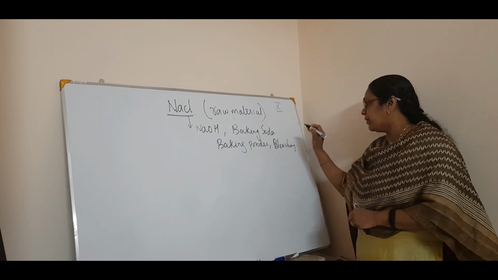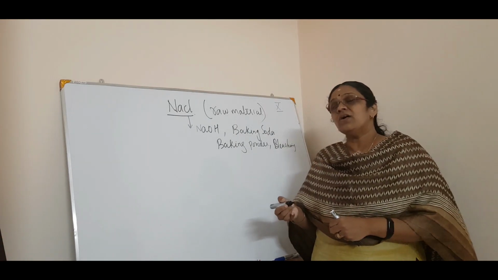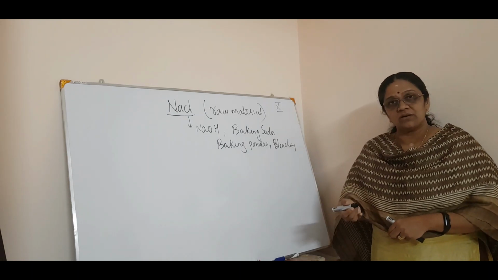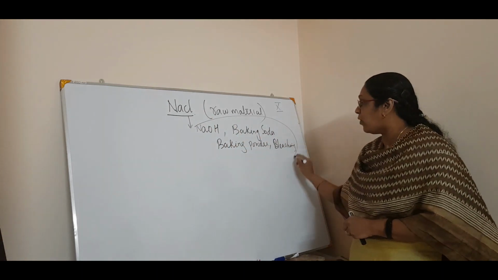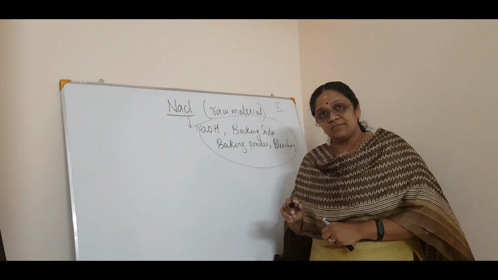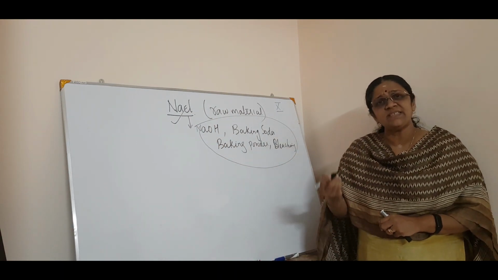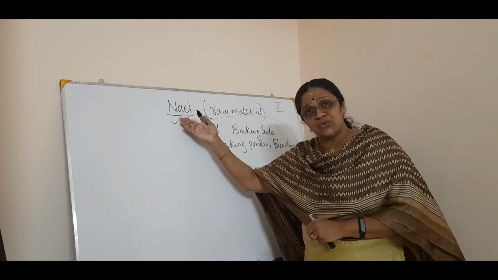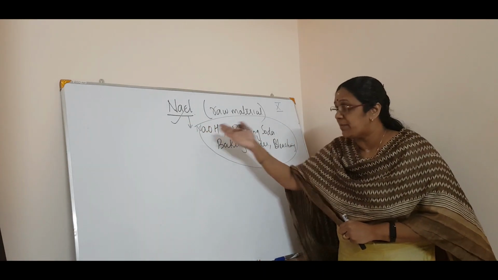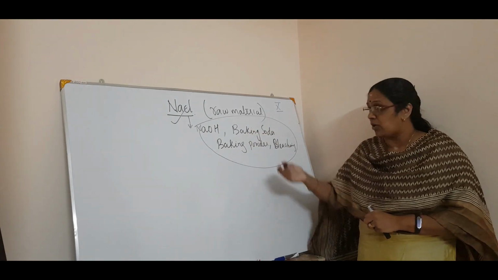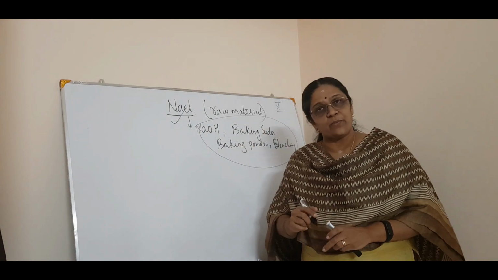Bleaching powder is an insecticide, isn't it? Or for purification of water, or in swimming pools you can have bleaching powder. So for making all these things, you will use NaCl as a raw material. Or simply say sodium chloride is used in bringing out what? In order to make sodium hydroxide, then baking soda or baking powder or bleaching powder, anything. Okay, so we will study one by one.